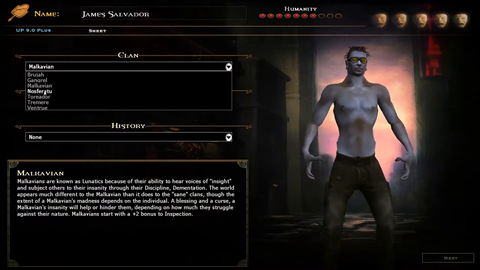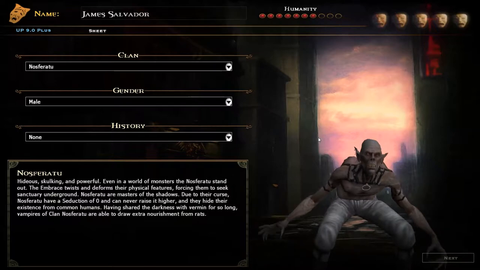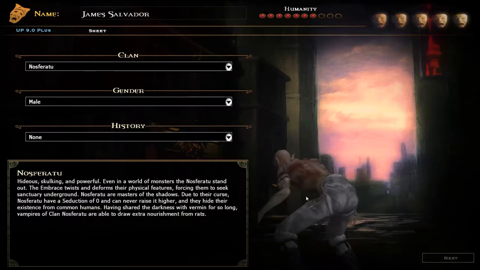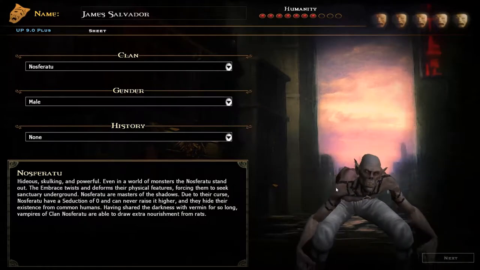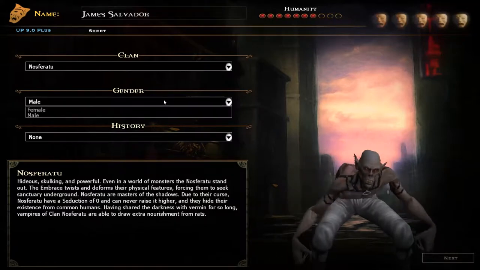Alright, Nosferatu, I really want to play one of these someday, but probably not today. The Nosferatu are hideous monsters that by being embraced basically turn into that. Bondage clothing optional. They're pretty rough. They can't walk around on the street because they pretty much get seen and cops get called and they get shot up. So that makes this game really hard. And because what I want to explore most is the social part of this game, because that's what I missed last time, I'm not going to play this. Although maybe someday I will do a Nosferatu only run.